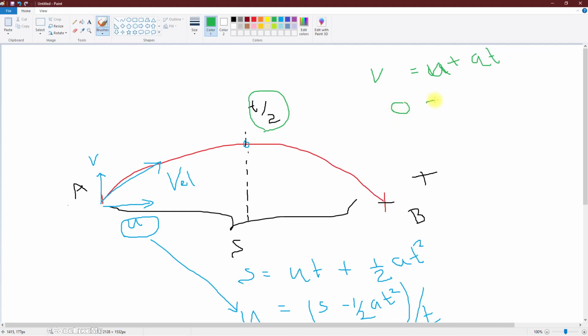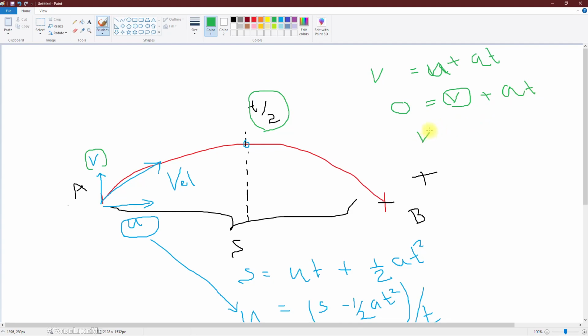So 0 equals the initial velocity, which is this V, plus at.